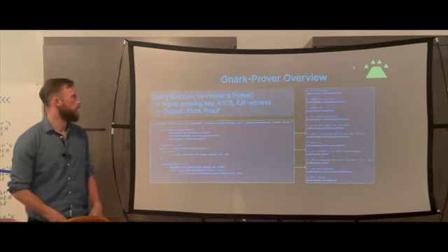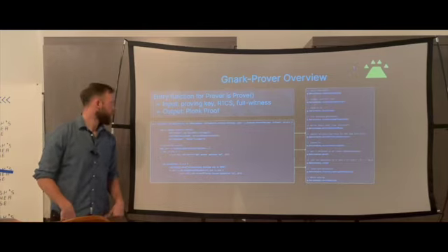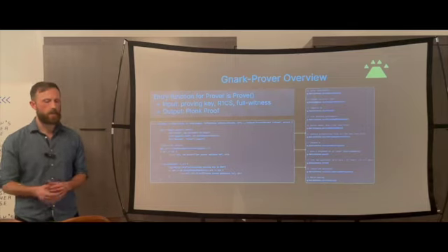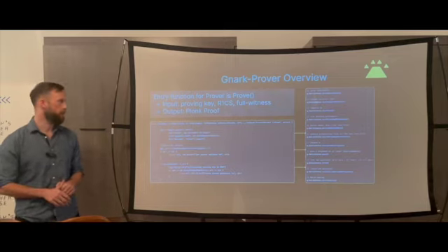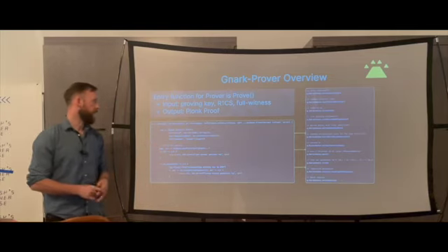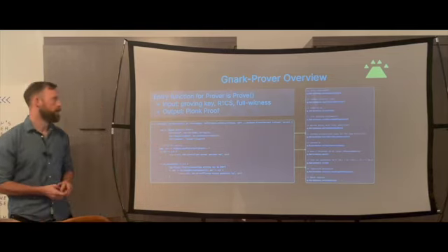Okay, the Gnark Plonk prover overview. This is in just the prove.go file in the Gnark Plonk prover. The entry function is prove, and it takes as input our R1CS, our proving key, and our full witness. Those are all generated on the CPU, all happening before we get to the GPU.